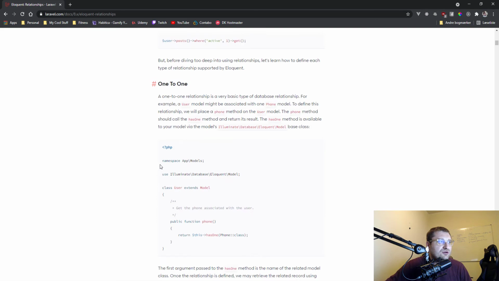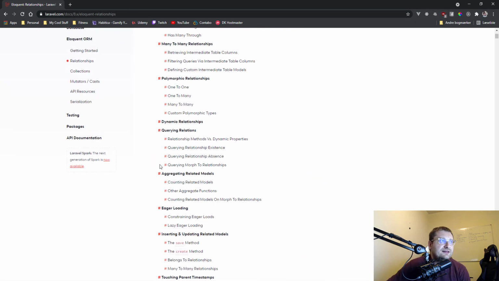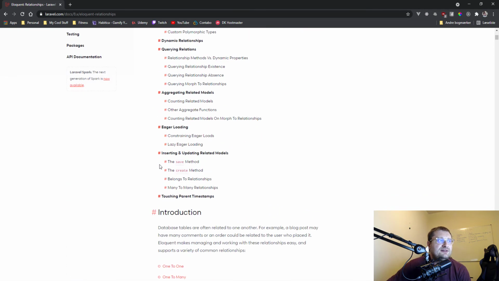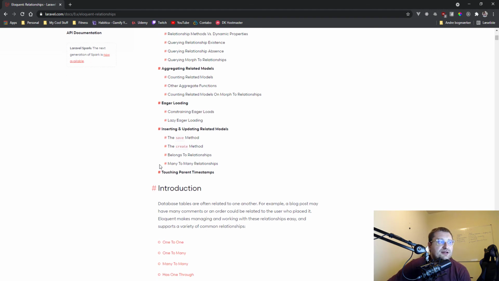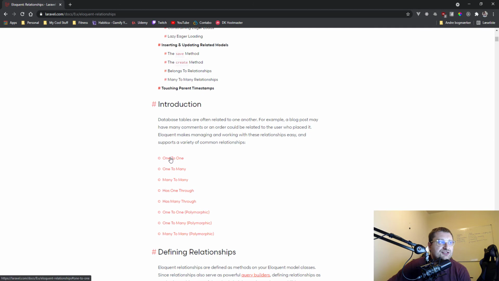In databases like MySQL, Postgres or SQLite, you have relations where you can see the many relations here: one to one, one to many, many to many, has one through, has many through, and polymorphic. I will show you one to one, one to many, many to many, and maybe we'll have these two as well.